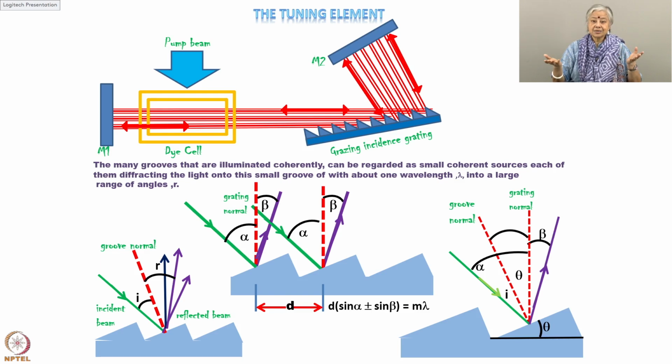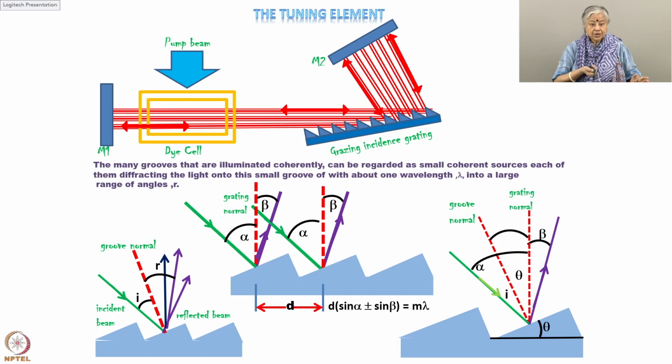But the grating is the most useful element, I should say, and gratings have been used even in monochromators for ages, and there have been lots of improvements in the kinds of gratings that are being used. Okay. And it is an old one, well used and useful, no doubt about it. So, we will talk about the grating in a little bit more detail, because it can be used anywhere. It is of course used in the dye laser resonator.